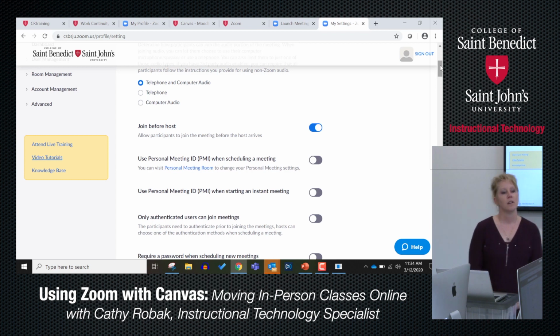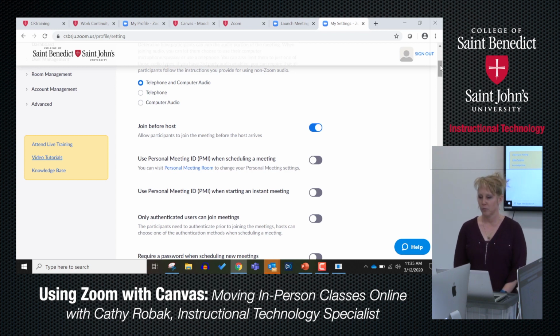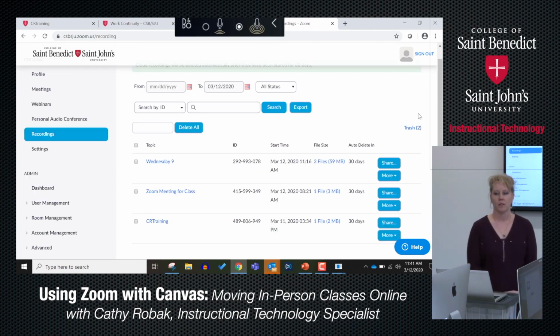Mark? I was just wondering if the students are already set up for Zoom. They should be when they go into Canvas. So they would have to log into csb+SJU.zoom.us just like you did for the first time. And then they can go into Canvas. As long as you drag Zoom out of settings to the navigation, they can click in and join the meeting. And I would just want to mention, when they click on that, they have the option to open in Zoom client, or there's the open in browser option right below it. So if they don't have Zoom downloaded on their computer, they can open it through a browser instead.